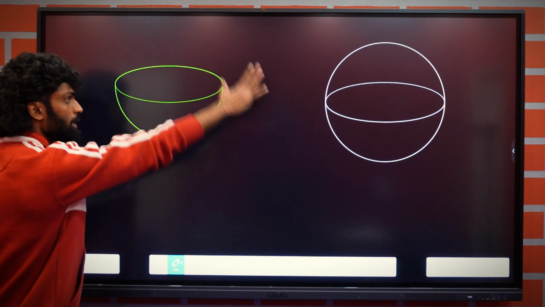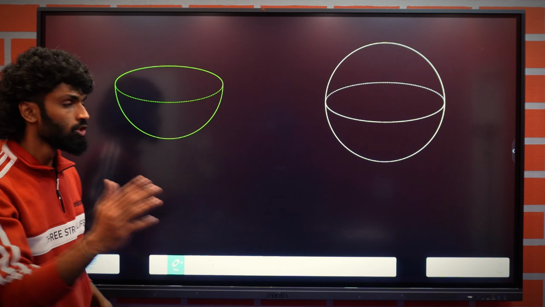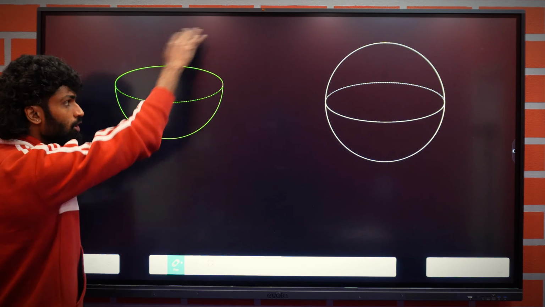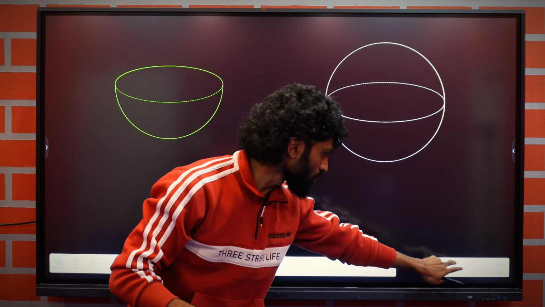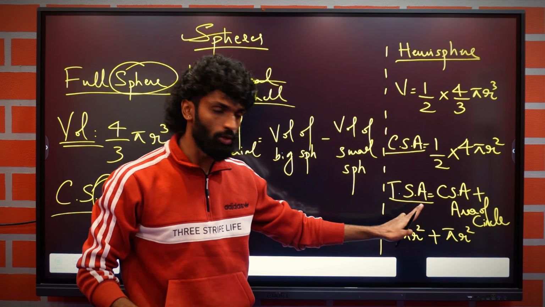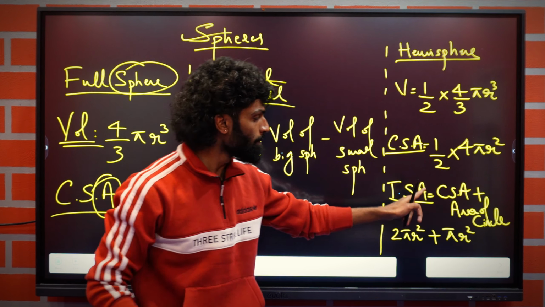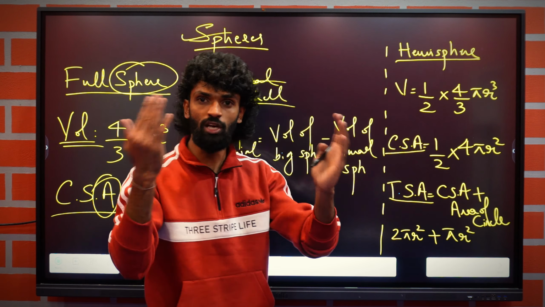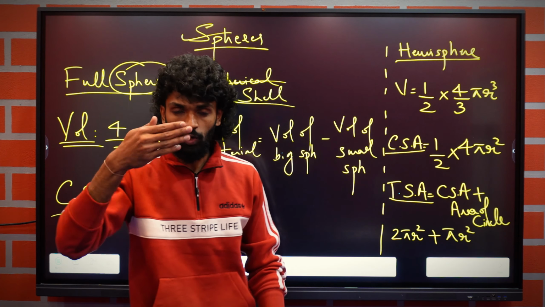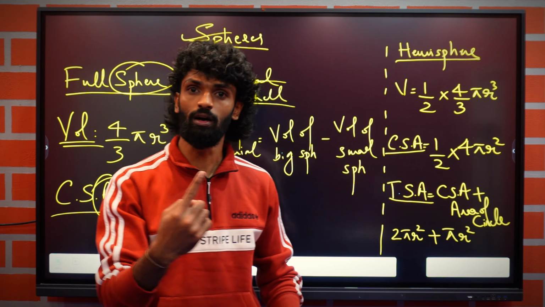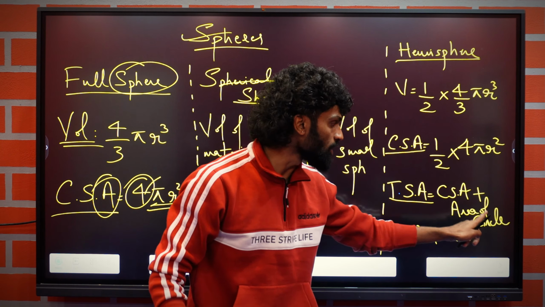The complete concept here will be called the total surface area. So the bulge is the curved surface, and the total concept is the total surface. Let's look at this. If you look at the formula, it says total surface is equal to the bulge surface, also called the curved surface, plus the area of one circle. Why is that the area of one circle? Because when you look at the bowl from the top, you can see one circle. Getting it? So therefore, you write the area of one circle.